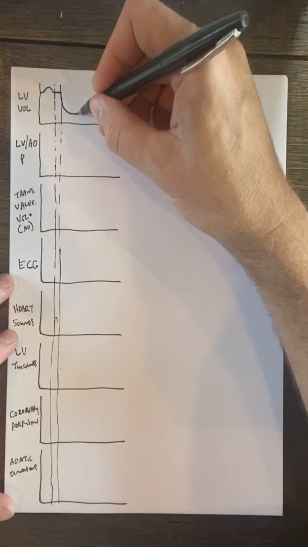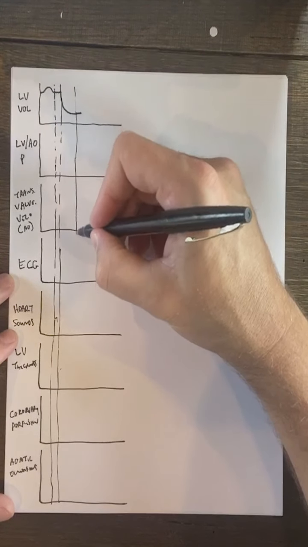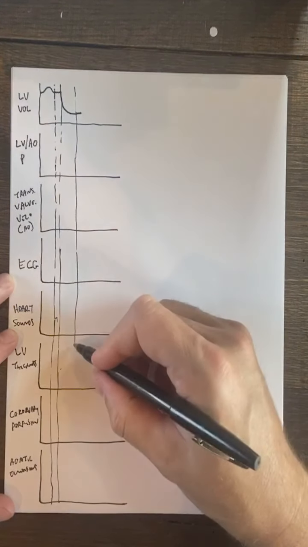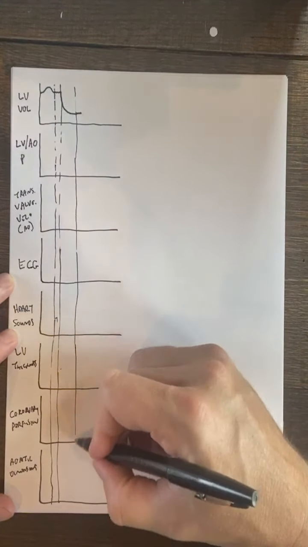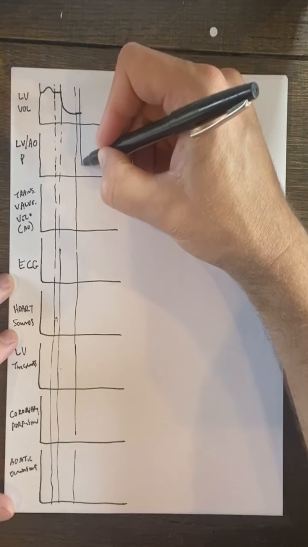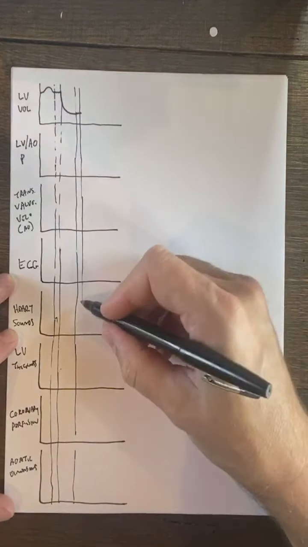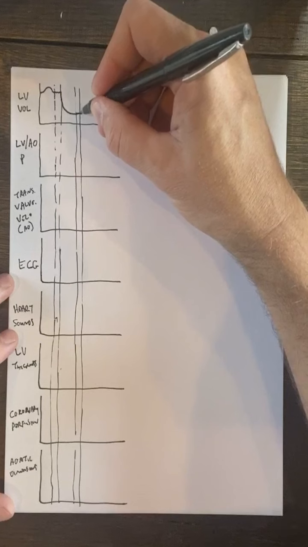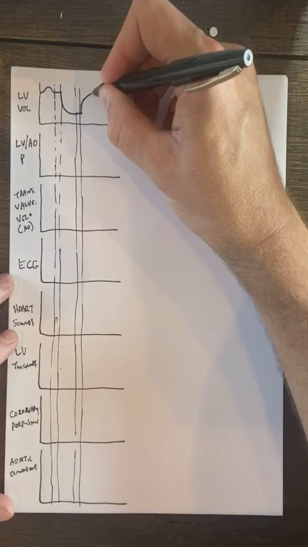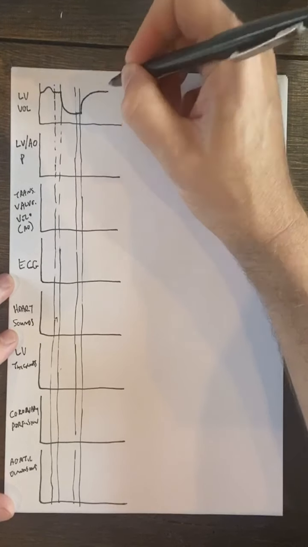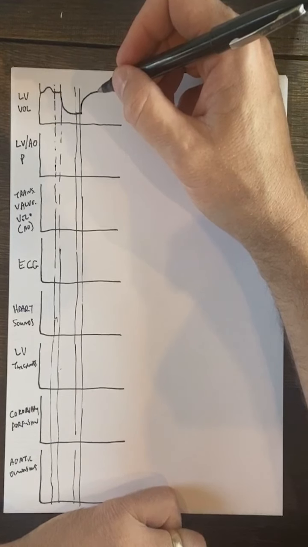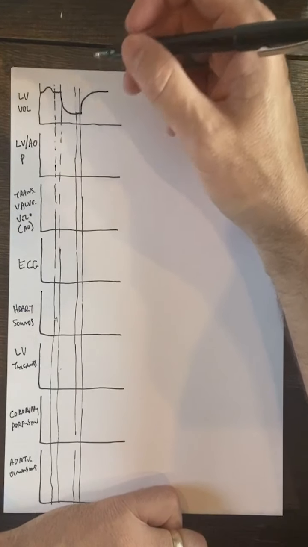followed by a period of isovolumic relaxation. So again, now we're going to put another vertical line here. That's the onset of isovolumic relaxation. Here's the end of isovolumic relaxation. And then we will have a period of rapid relaxation, followed by late filling. Collectively, that should look pretty similar to what you have in the slides related to changes in left ventricular volume over the course of a cardiac cycle.